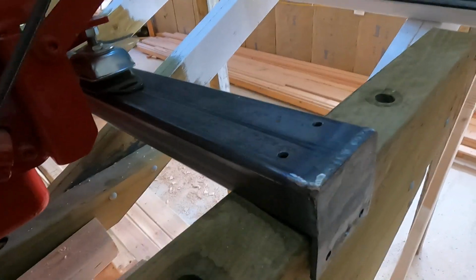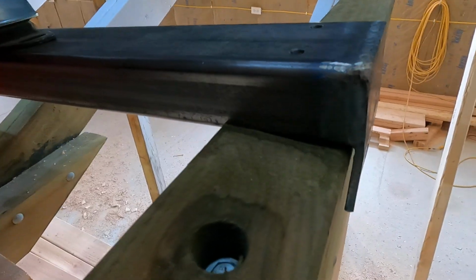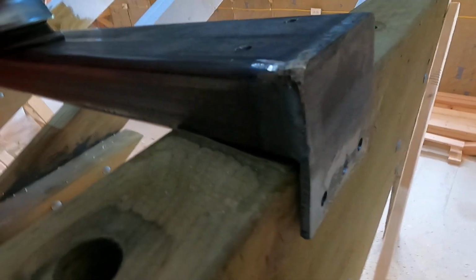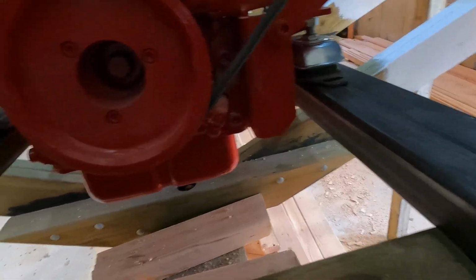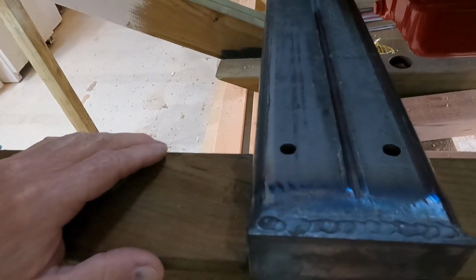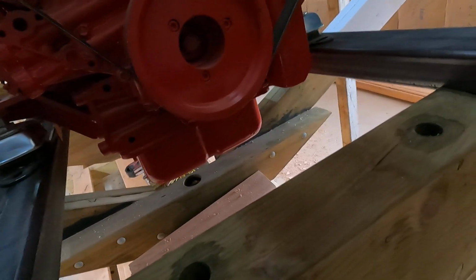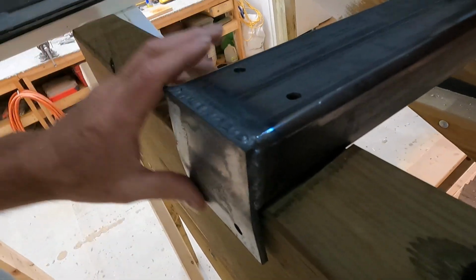And yeah, these are some of my first TIG welds. I bought a TIG welder. I've got a stick welder, and I've got a MIG too, but it's an old MIG. I don't really care for it. So anyway, I TIG welded these, and it's some of my first welds, and I'm really kind of liking it. But anyway, yeah, so you can see how these are going to go in here.